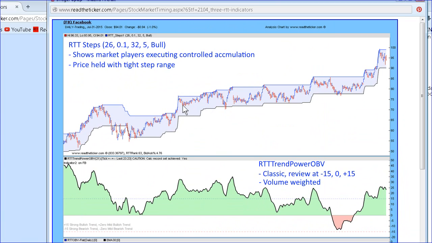So what does RTT Steps do? What it does is that when you have big institutions, massive market players following the stock, the bid and ask is tightly controlled. What I mean by that is when stock falls, demand comes in and caps the losses. When price rises too aggressively, supply comes in at the ask and keeps price capped. That allows time for the big players to accumulate stock float when it's hard to come by.